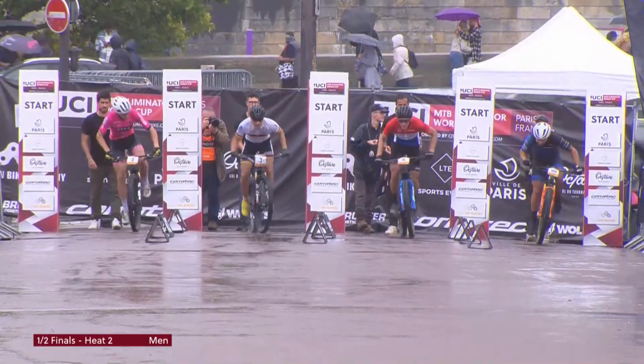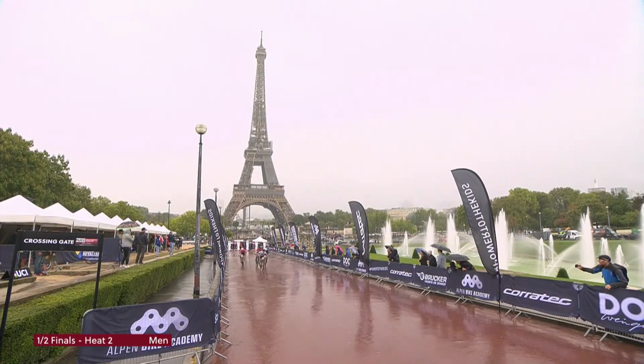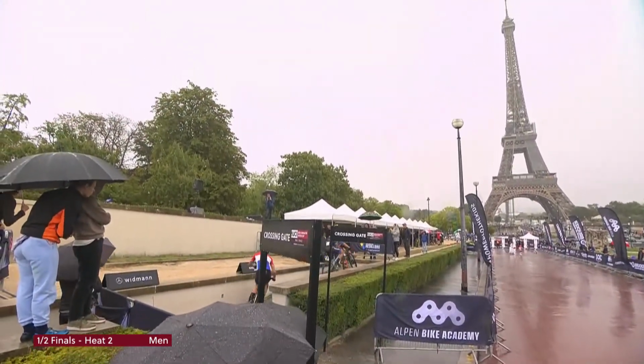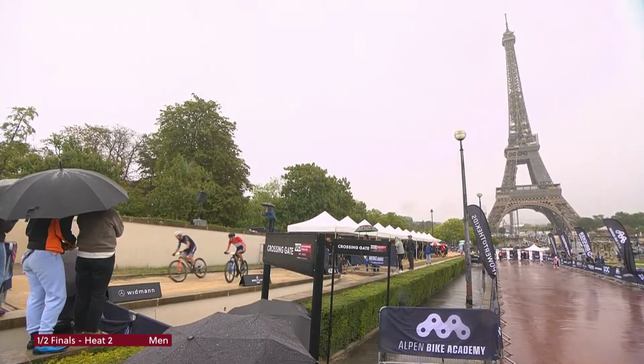Klausman with the most to lose. He's the highest on the standings out of these riders, but this is about that kick into the line. And Klausman, I think, is going to try and carry the pace and put them off with a little bit of a wiggle on the bike there. Just pushes the bars side to side, just to make them think a little bit, just to put a little bit of hesitation into the riders behind.